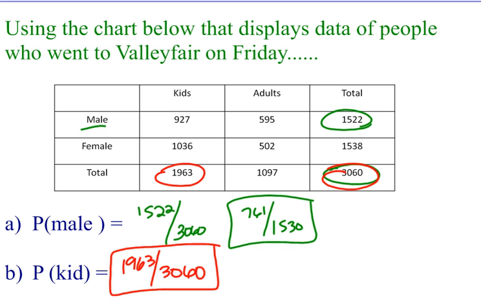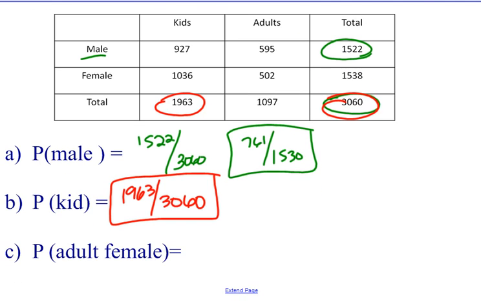You will often calculate conditional probabilities off tables like this, and that's something that we work with a little bit in AP Stats, and a tiny bit we'll work with in this chapter also. And then the last one is an adult female. So what I'm looking for first is just females that are adults. If I look at that, I have 502 right here. See my females who are adults?